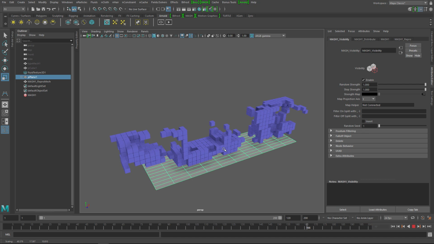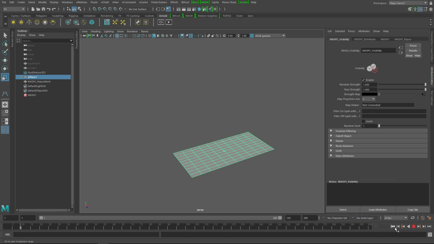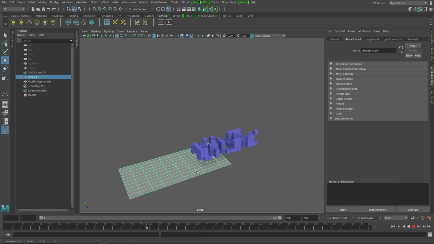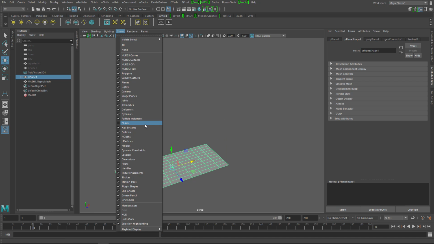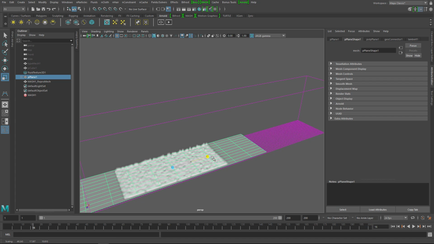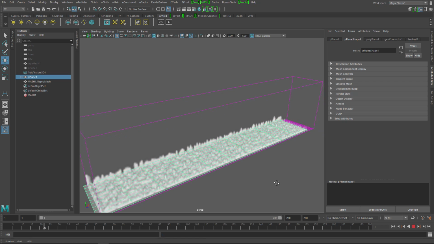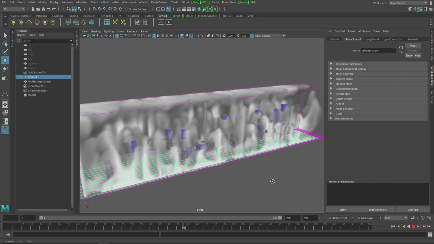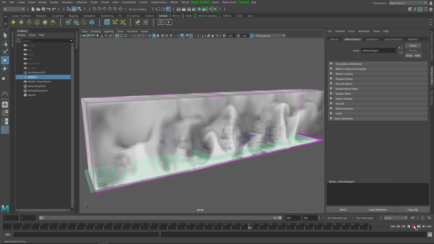Matter of fact, I was thinking maybe I could change how this works. I think it's cached out at this point, so it's not going to, let's see, am I going to get my fluid? Yeah, so it is going to be constrained. So we could drive the location of that fluid wherever that plane goes, and you can see that that continues to fly out. We're not really seeing the fluids right now, so it's kind of hard to predict where that's going to go, but you can see that as I move this around, as it plays back, it's going to have an effect on the location of those cubes based on the position of our logo.